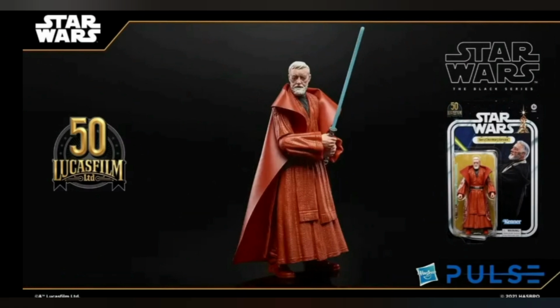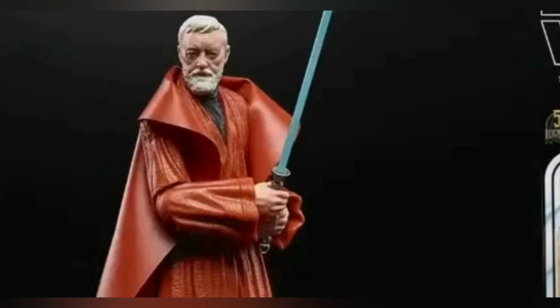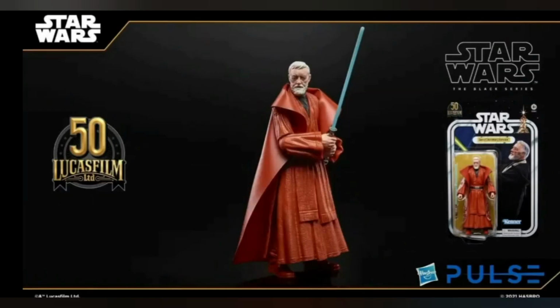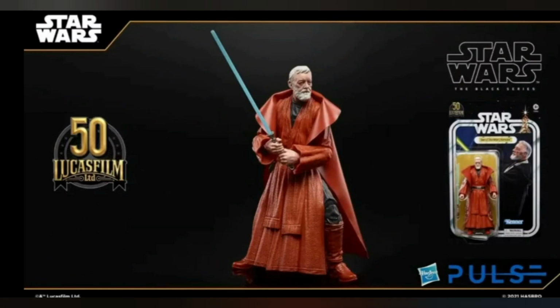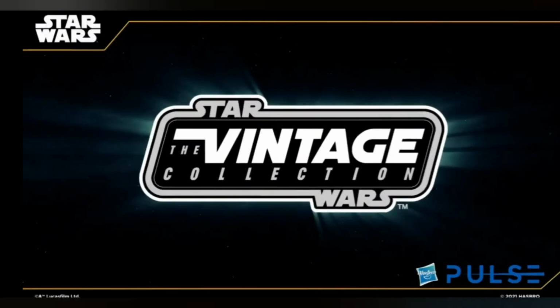Here's some more stills of Obi-Wan there. Really good, and they've gone for, as you can see, the final cape. They've matched the colours. They've gone for the modern interpretation of the facial sculpt, and then they've gone for the white hair, like the classic figures. That is so clever the way they've done it. God, they don't half know how to pull people in, new collectors and old alike. Anyway, really good. So then they moved on to the vintage collection, and I was a bit skeptical, thinking, what's it going to be?